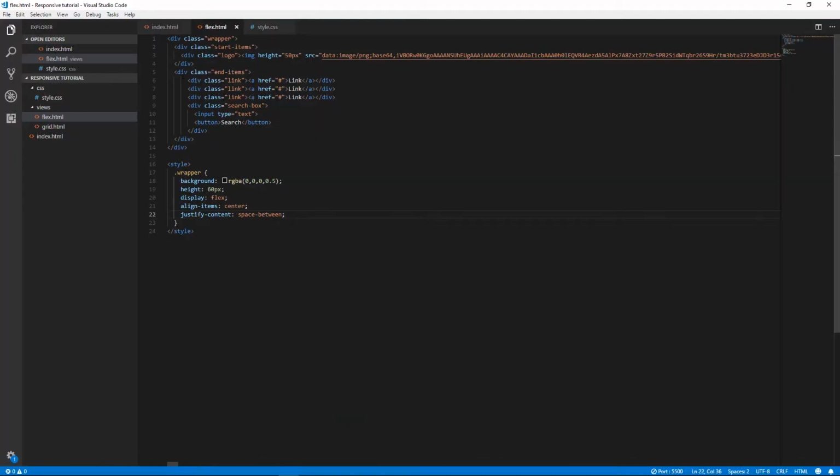These items aren't being flexed anymore because they are outside of the flexbox. They are not a direct child of the flexbox anymore. They are inside here. And that's fine for the logo because it's only one element. There aren't any other elements, and the height is still taking care of that, and the align items is still being taken care of by start items. So what we need to do is create another flexbox where these end items are being flexed. We'll call that end items, and we'll say display flex. So now we're kind of nesting flexes, and this should make it back into a flexbox.